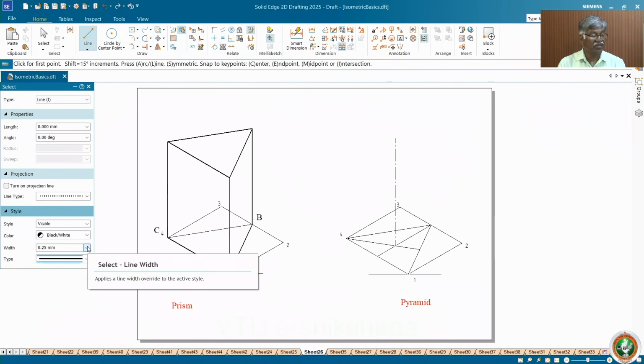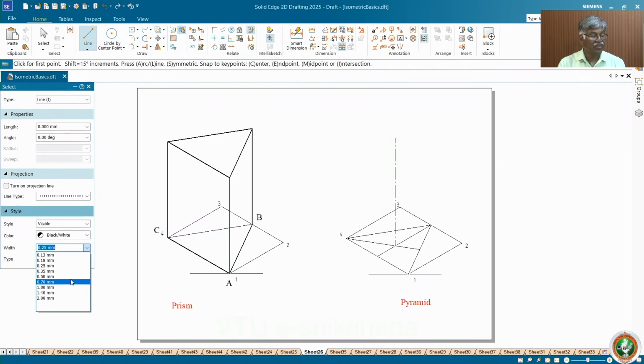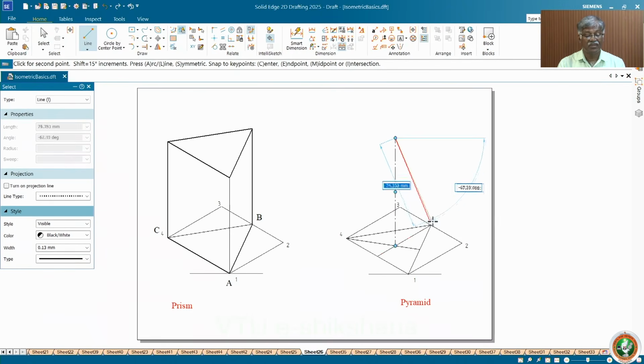Then thickness is 0.13 only at the beginning, then we can do dot, no problem. Let me keep thin line. Yes, join with all corners.